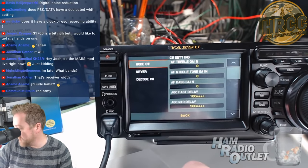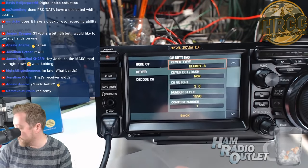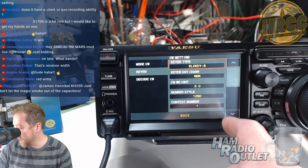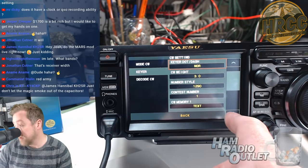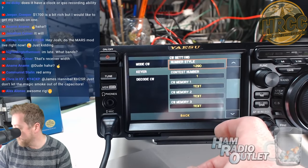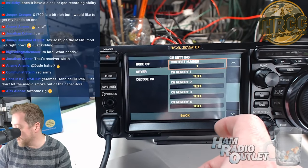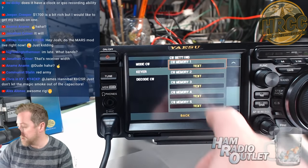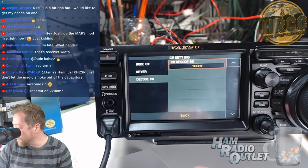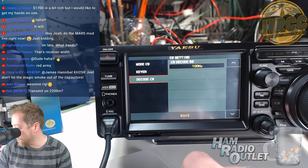What else we got? CW settings. So a whole bunch of CW specific keyer types. CW weight. This is a lot of options for CW, actually. Your memory settings for CW are here, if you wanted to load these up with your QSOs for a contest. Decode CW! Heck yeah. Okay, we got to figure out how to make that work then.